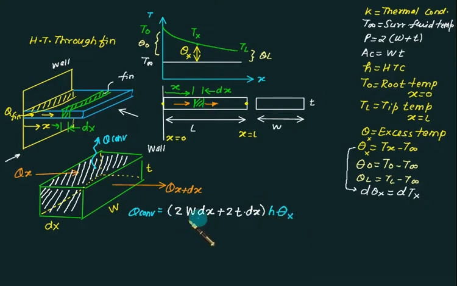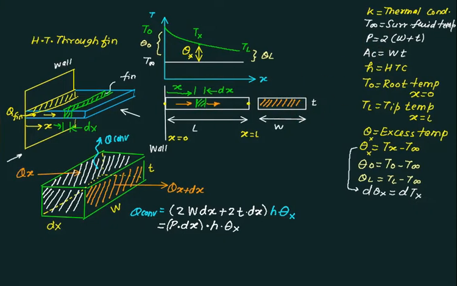So this total quantity of heat is transferred by means of convection, and this sum is the same as 2 times (W + t) if I take out dx common. So I can write Q convection as perimeter multiplied by dx, that is the area available for convection, multiplied by h multiplied by theta x. And recall that for conduction you have to take the area perpendicular to the direction of flow, that is, the area perpendicular to the heat transfer along the x direction by conduction, which is W into t, that we called the AC area.